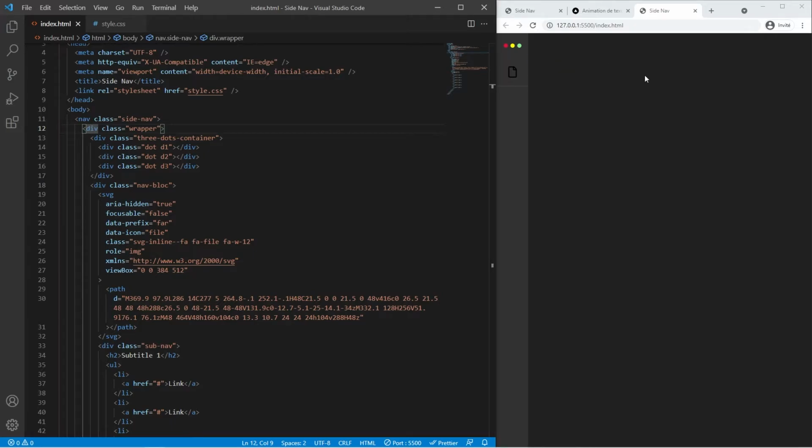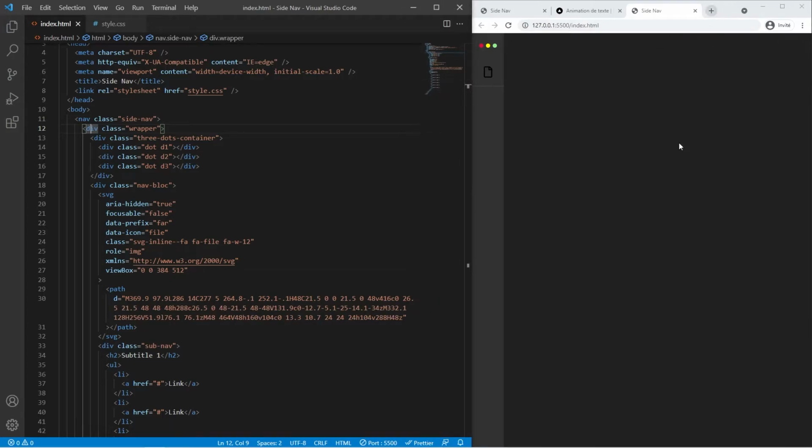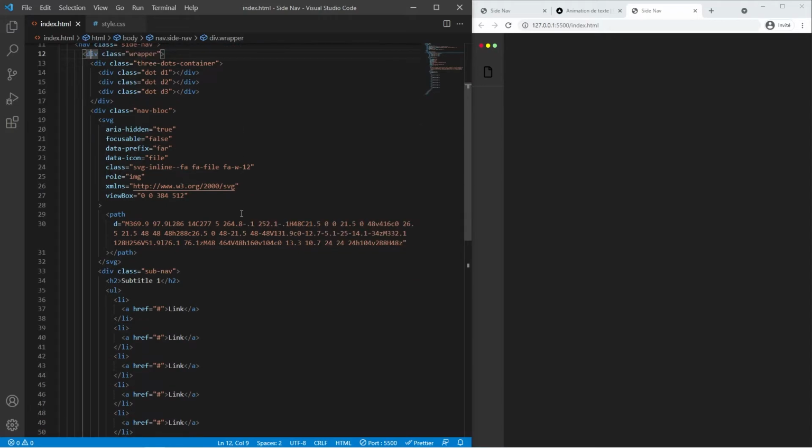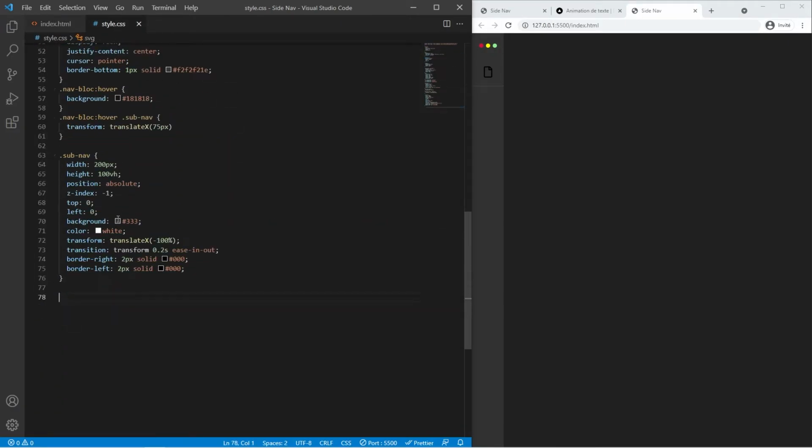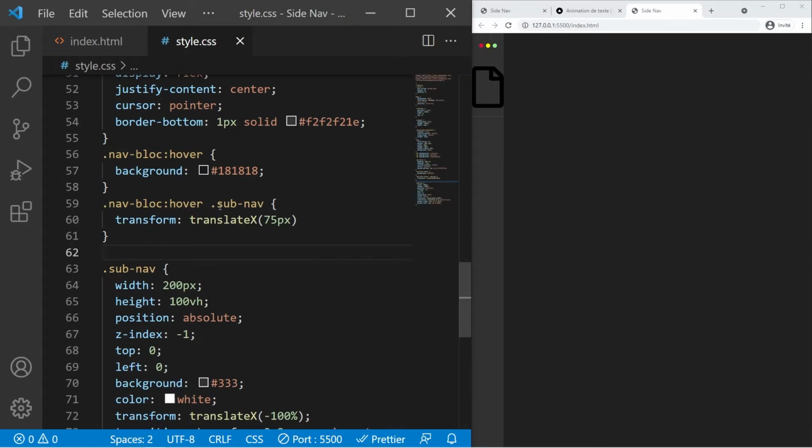Okay, it's a little bit hard to understand. I can understand that. So just go to the MDN documentation about stacking context. It's a little bit hard to understand even with the documentation, but you can find some good responses right there. Okay, so MDN stacking context. Okay, great. So now it's working. So we just have to style everything. So let's go. We can remove the SVG right there and just go there.